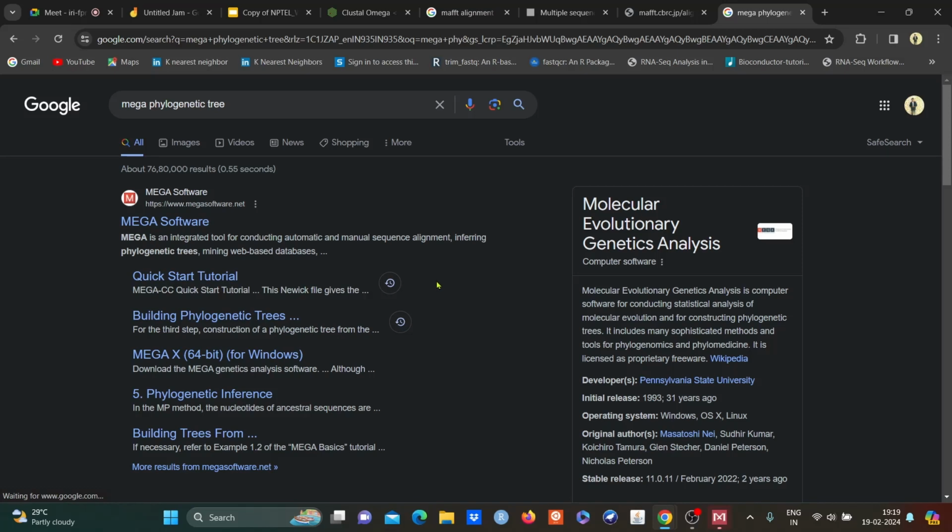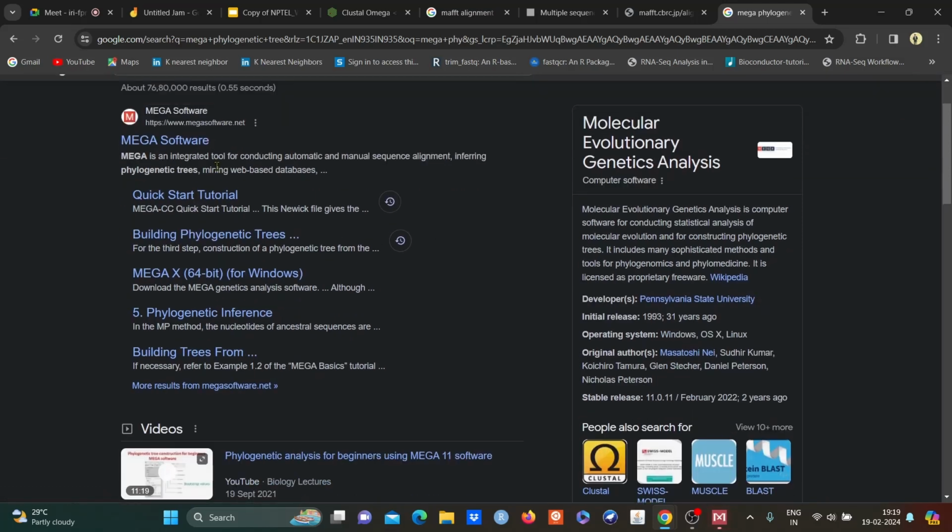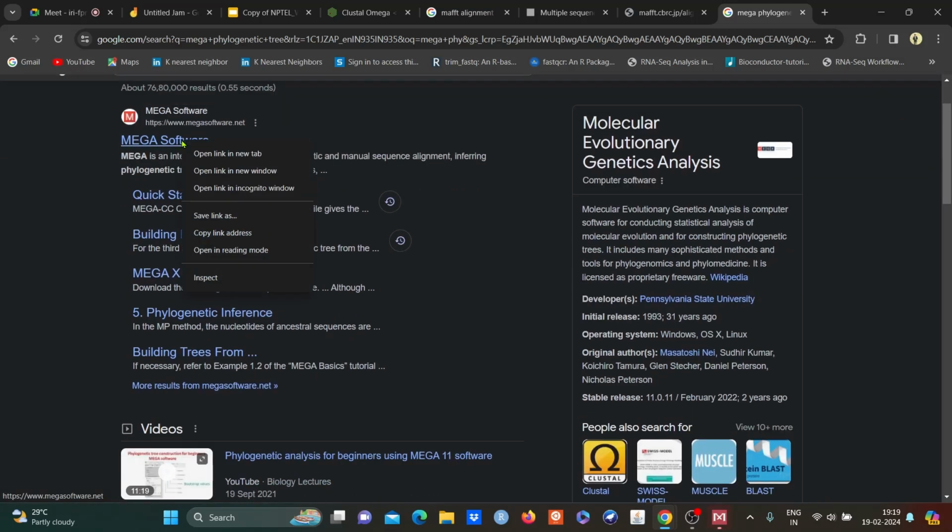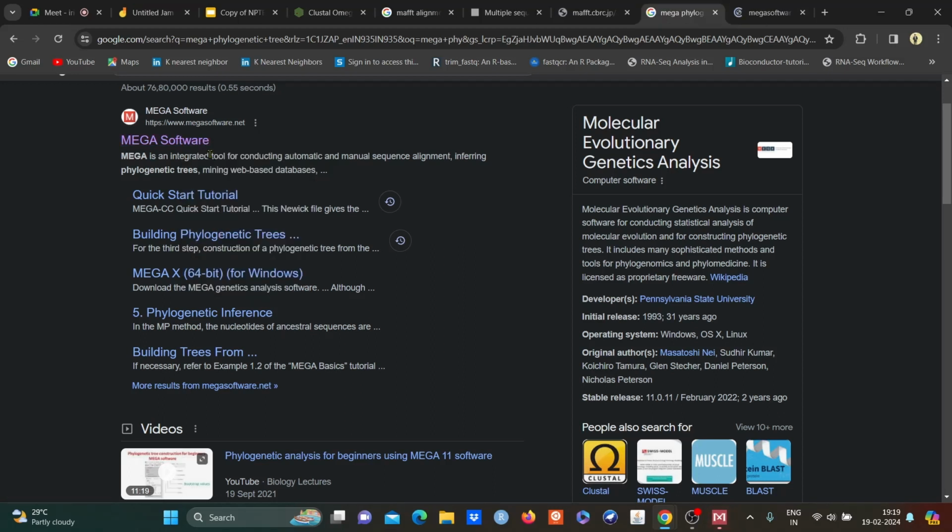So we have a software called MEGA software, which can be used for phylogenetic analysis. They have a version available for Windows.